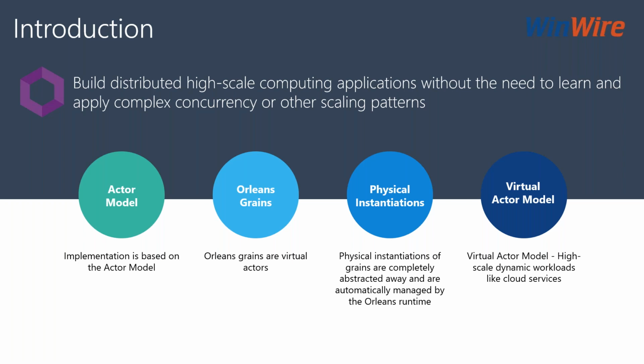It's based on the actor model, as I said. Actors are nothing but what we will see in the future slides as grains. You can instantiate those grains. Those grains run in a silo, do their job, finish, and then notify you when it is completed. Like that, you can instantiate those grains and perform the operation, and everything runs in parallel. You can have hundreds and thousands of grains running in parallel and performing the execution. You don't have to worry about how those grains are instantiated, how they are running, or how they use the resources, because all of that is taken care of by the framework.